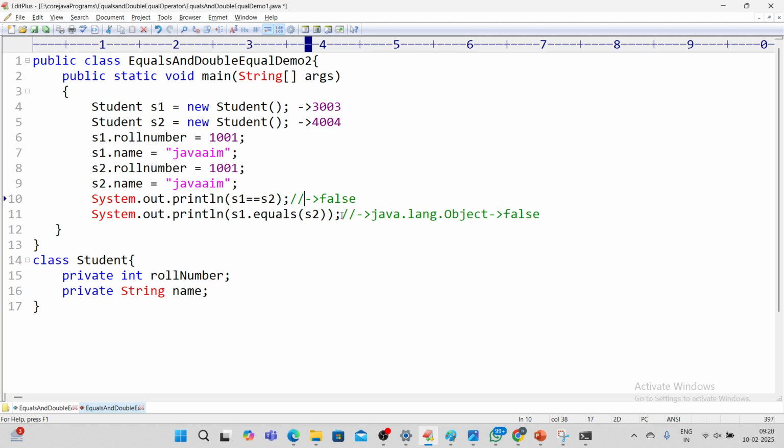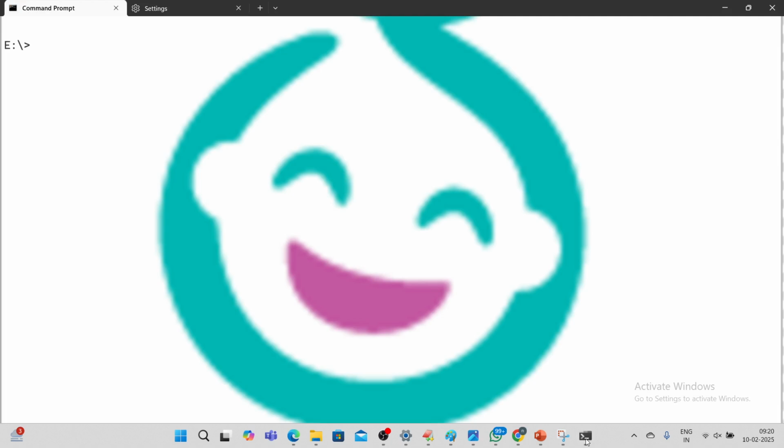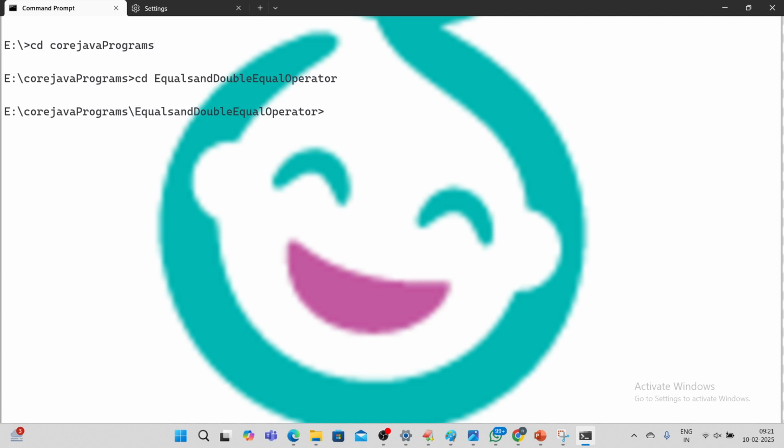Now let us compile this particular class and we'll see its output. Before that, let me comment it out. I am going to the command prompt. Here I am in the E drive. Now cd CoreJavaPrograms, then cd equals and double equal operator, then javac.